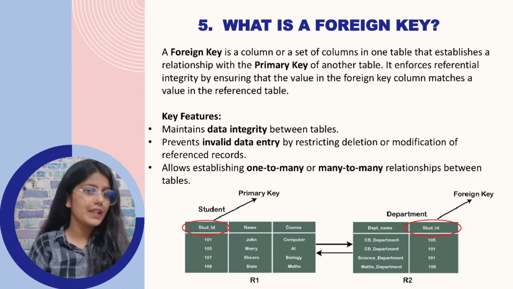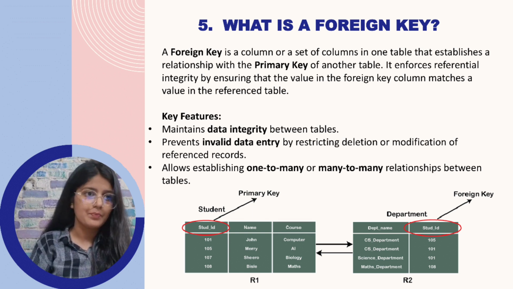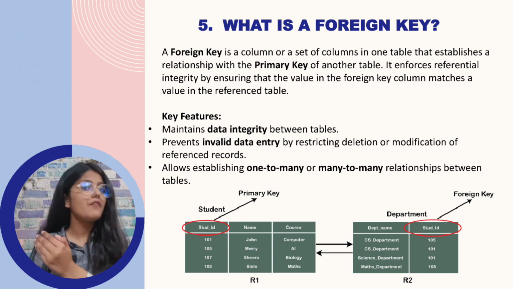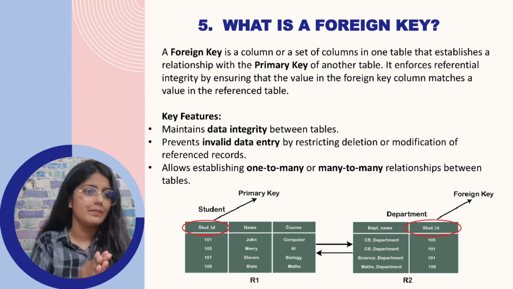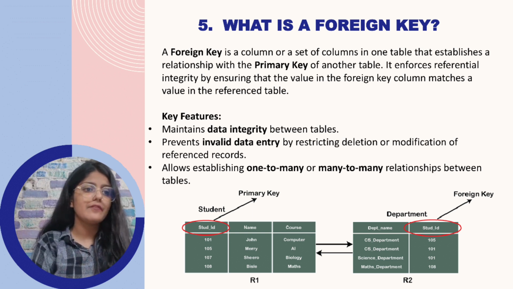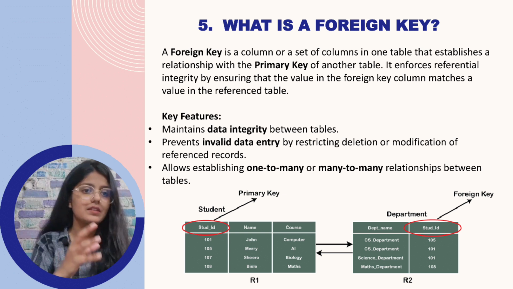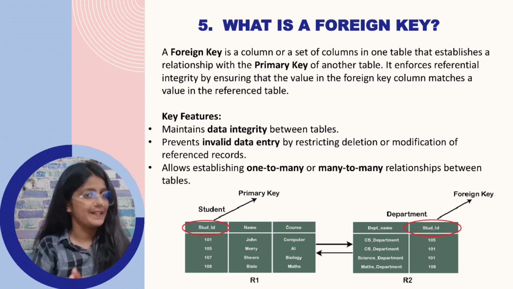So there are two tables. First is the student, second is the department. In the student table, the ID is the primary key, which is the foreign key of another table, and by that key we can relate both the tables. If we want the department name of student ID 105, we can see that CS is the department of the 105 student whose name is John. So by that we can get to know the relationship between two tables using a foreign key.